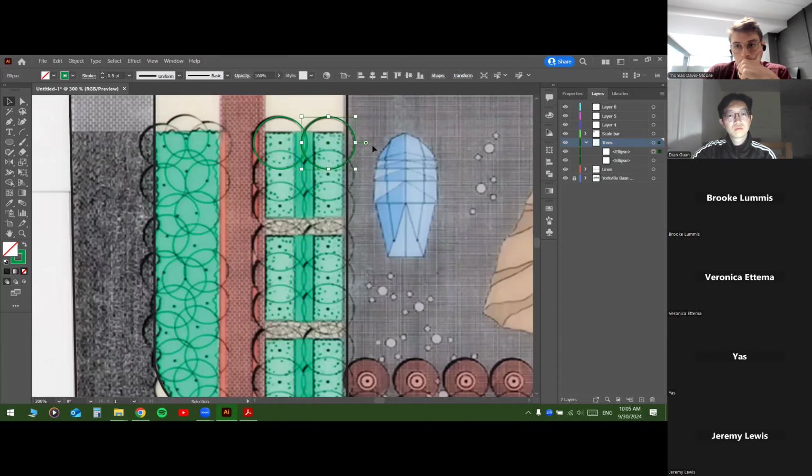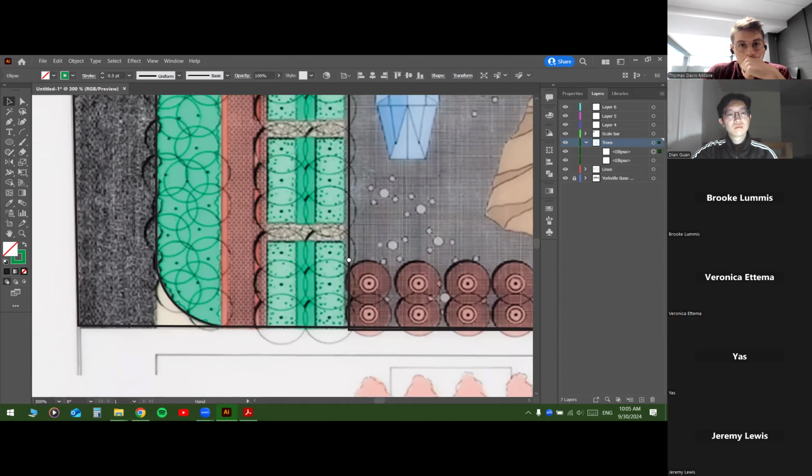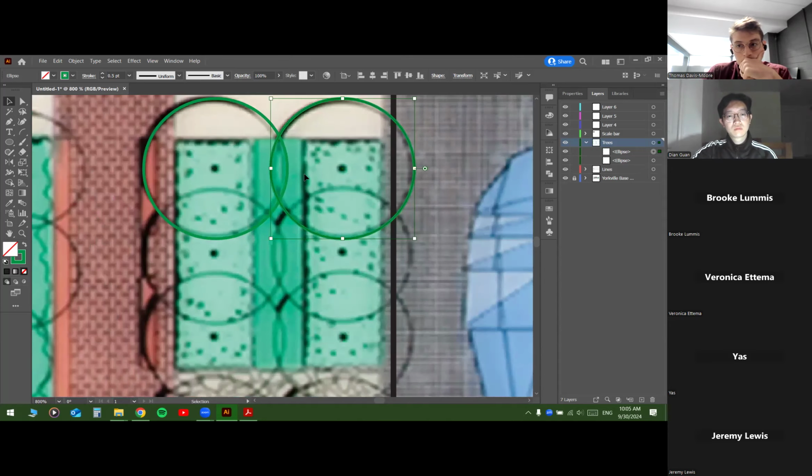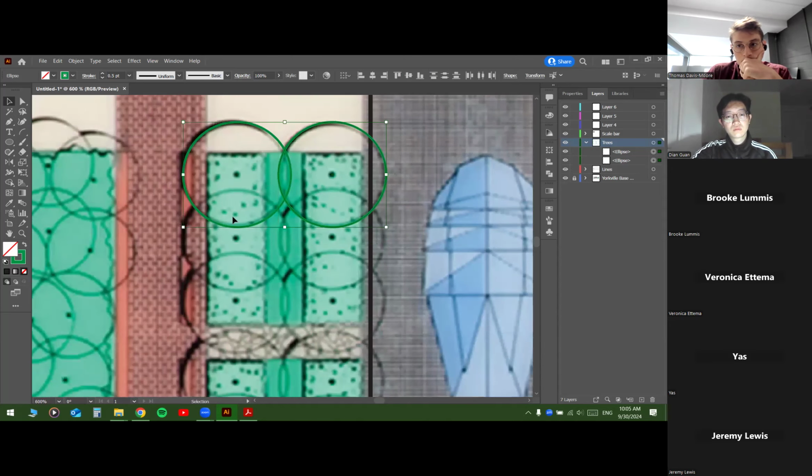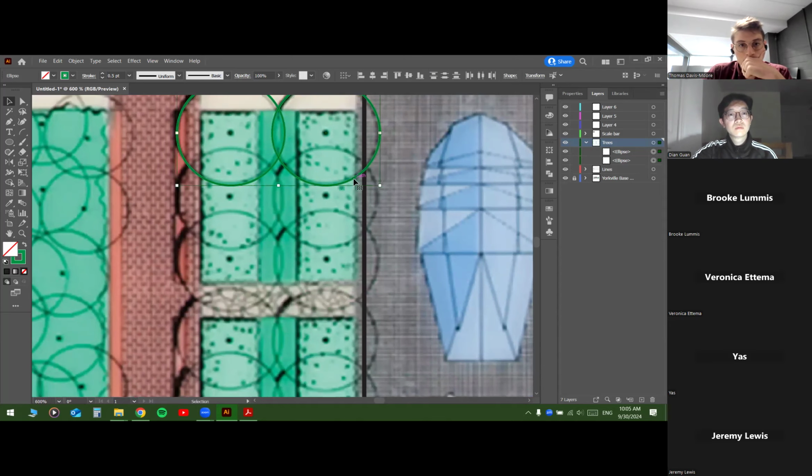So to make those three in this section, simply select both trees, hold down Alt and Shift, come down, and this is the fourth one.